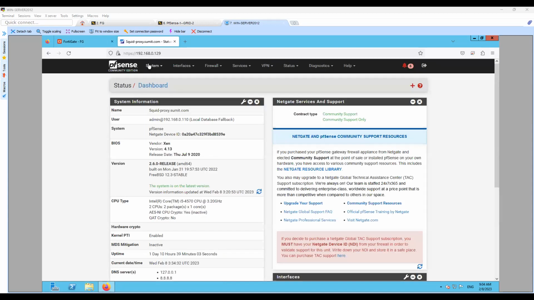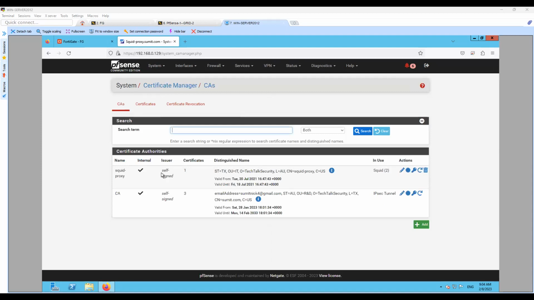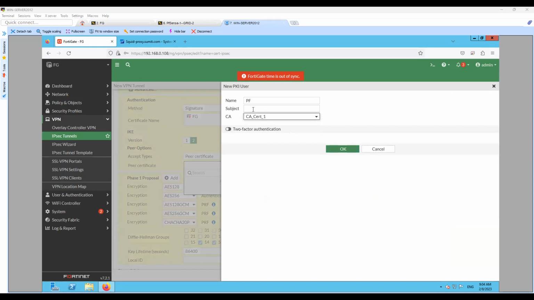For example, if you go to the pfSense firewall, to cert manager, this is the cert that we have imported. Common name is squid-proxy. And make sure you do not update the subject incorrectly, otherwise you will end up with a validation failure for the certificate. So I'm keeping it blank, and I'm just adding the CA cert here.